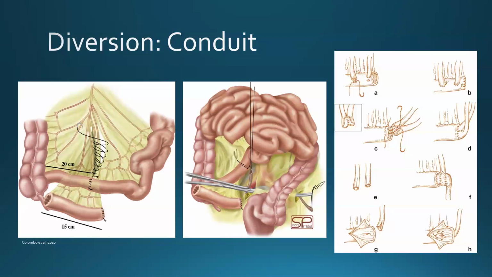Let's see. And looks like F is also a Wallace. And so what the difference there is that with the Bricker, the ureters are anastomosed to that conduit separately, whereas in the Wallace technique, the ureters are essentially anastomosed to each other, and then one anastomosis is created into the ileal conduit. Neither one is necessarily better than the other. They both can have their advantages and disadvantages.